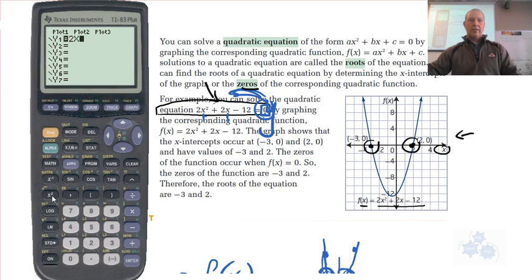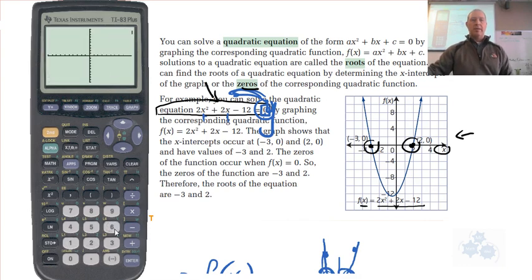So 2x squared plus 2x minus, now this is the minus sign, remember. This is the negative for the very beginning. If it's a negative, they have to use this button. But as a minus, you use this minus button over here, minus 12. So now I'm going to graph that. You just hit graph. And your calculator may look like this. Look at that. That's all whacked out, right? If that's a problem, hit zoom 6. That will get you to a standard window, and that's generally a window that's going to show a lot of these roots. You may have to adjust your window settings as well. Look up that video for 4.1, the full video, if you want some instruction on that.